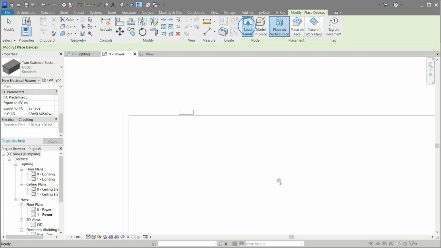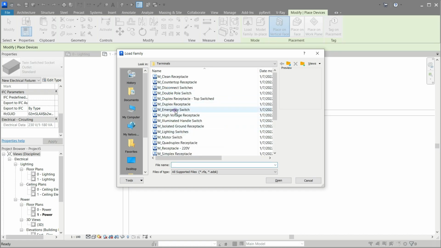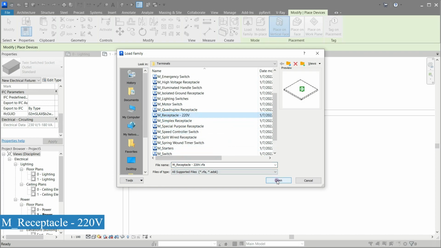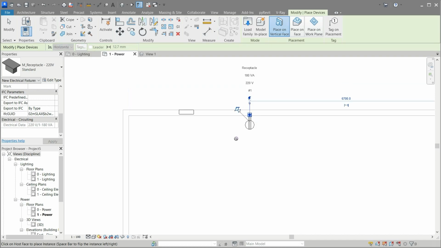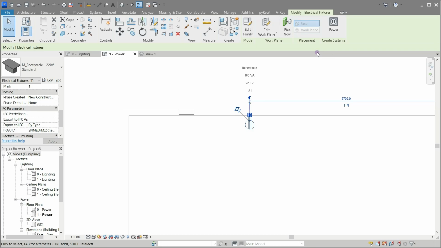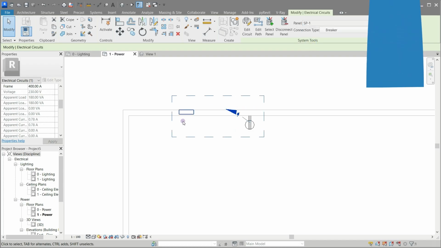Load a family. Choose this one, receptacle 220 volts. Select the receptacle and click Power. See, it recognizes our SP1 panel.